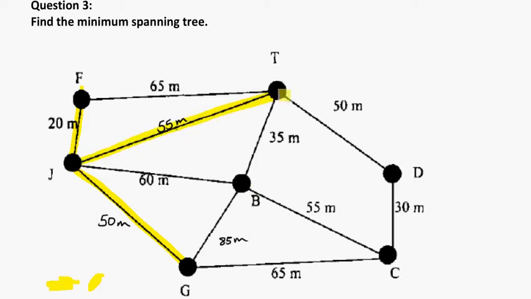Again, I'll pick up my pen and think about, from these four that I have connected at the moment, how can I get to B, D, and C in the shortest way possible? So I look for the next shortest path available to me. I've got a 50, a 35, a 55, and a 65, and an 85. So here, the 35 is obviously the shortest option. So we'll pick that one down to B.